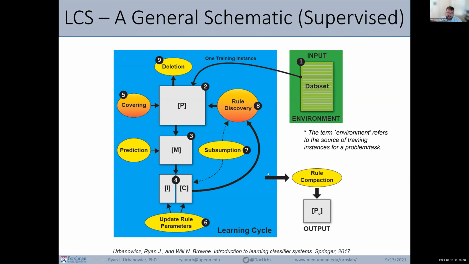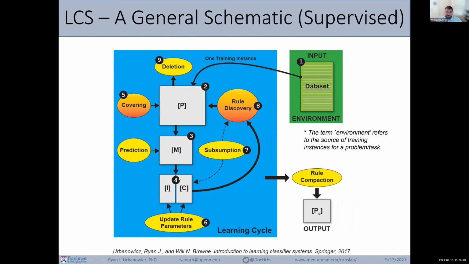And then we have this cycle of rule discovery where we probabilistically pick the best parents from the population. We generate some new offspring using evolutionary algorithm operators. And then we add those new offspring back into the population. The idea being that any useful building blocks in parents that we've found so far will help us to discover better and better rules throughout this evolutionary process. And again, I'm not going to get into all the details, but I just want to give you a sense of how these work.